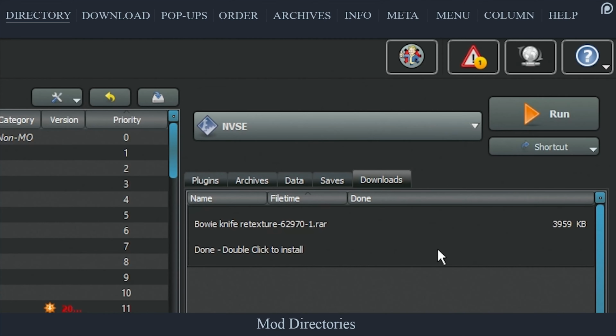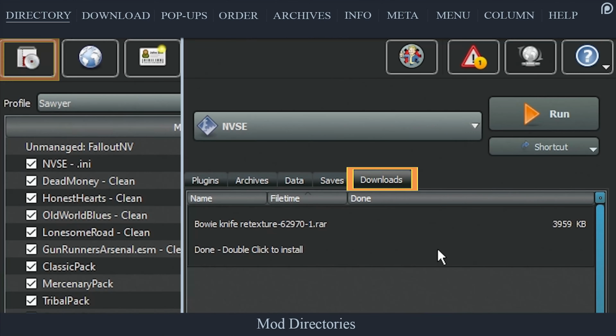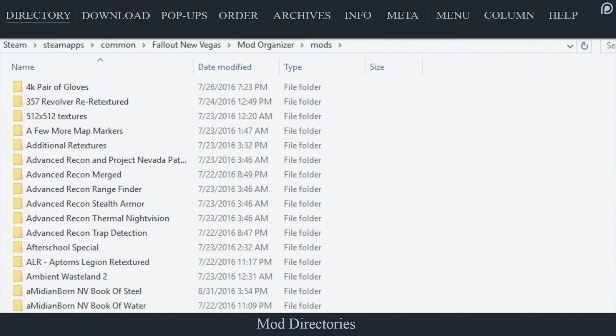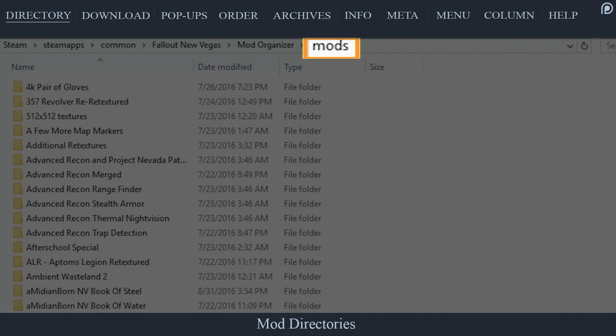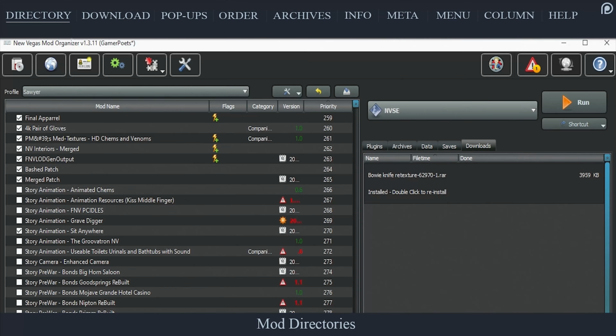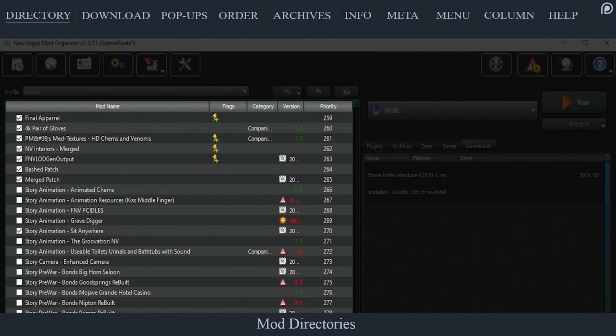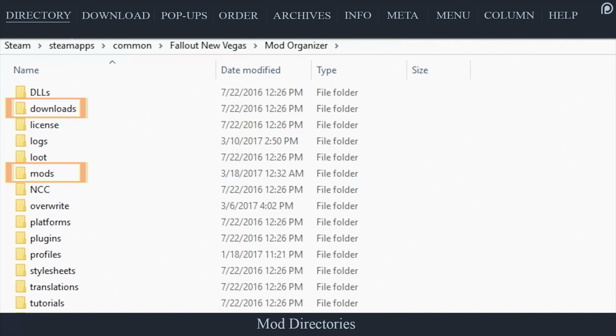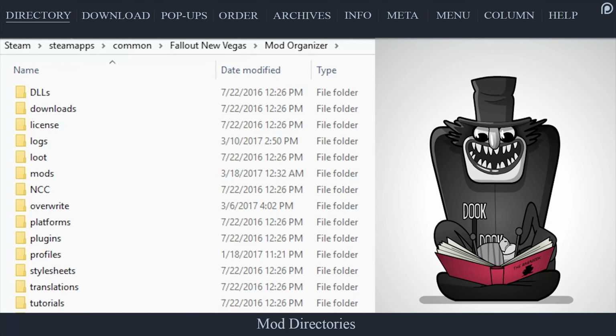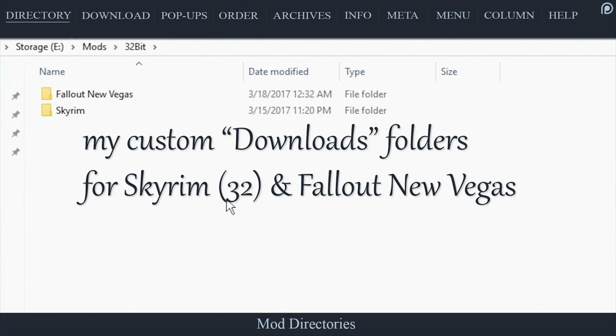Once we elect to install a mod, whether from the Downloads tab or the toolbar's Archive option, the archive's contents are unpacked into MO's Mods folder, which are then displayed in the left pane for us to make use of. This leaves us with two versions of the same mod, doubling our storage requirements. While I recommend leaving the mods folder in its default location to assure the fastest read speeds, I also recommend to move the Downloads folder to a separate storage drive to save space.